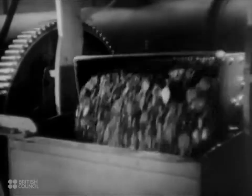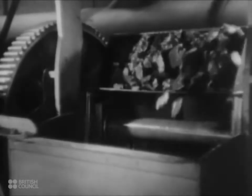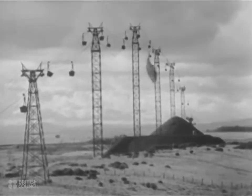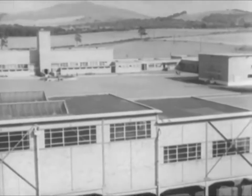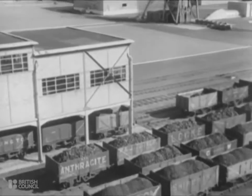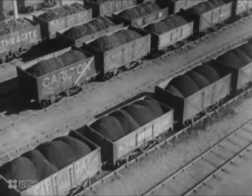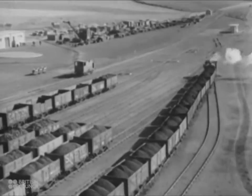The discard from the tank is dumped by an aerial ropeway over a stretch of marshy land some distance from the colliery. Back at the screening plant lie wagons of coal sized and graded with care and precision. The rate of production is over a thousand tons per day, but it is planned to raise and load 400 tons an hour — all accomplished without spoiling the outline of the countryside.